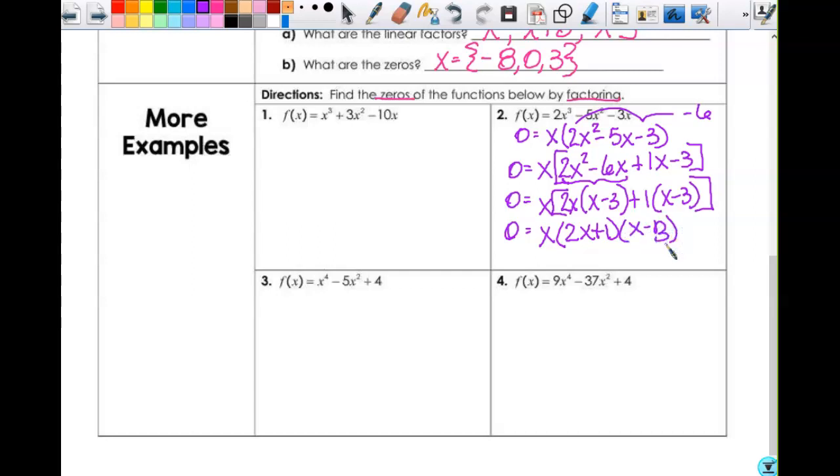Okay, so I factored it. That's completely factored. I don't get to drop that x off. He's important, right? I'm going to have 3 answers here. Now remember, this is odd. So I'm going to have an odd number of zeros or an odd number of solutions. So I either get 3 or 1. That's it. So my x's are equal to, my smallest one would be what? -1/2, and then 0, and then 3.